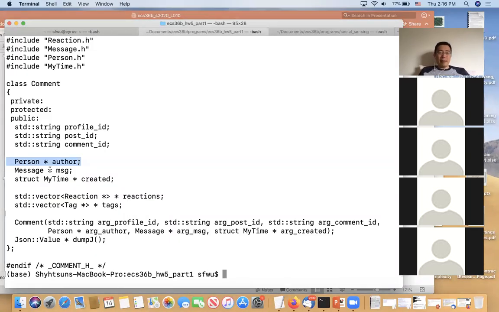But I do have a message, just like in the post, and I have a created time. And then I have a vector of reactions. For this particular one you don't need the vector of tags, but on other posts I do have the tags there, so that's why I have a tag here. And then you have the constructor, and this one is just the dump J. I have a program to dump J on this one.